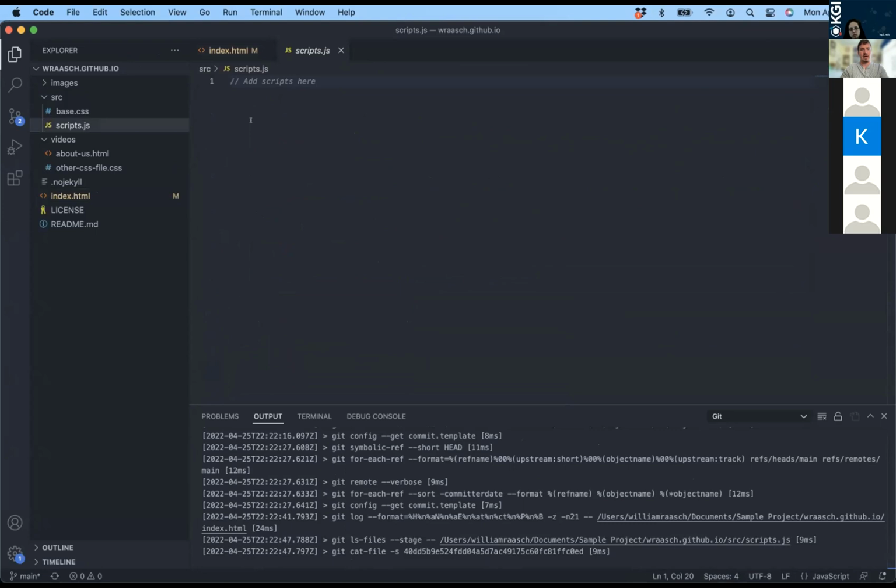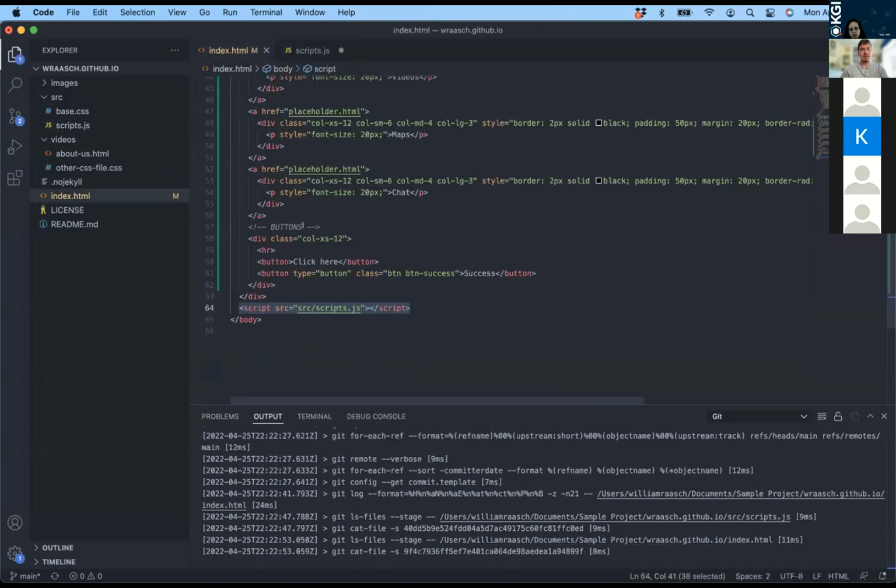So if I click that, I can start to add functionality to my button. Now, in order to use functionality, I do need to have a class. In this case, I have this BTN success. So that's nice, but it can be a little bit wonky to try to use a Bootstrap built-in class in order to do your own custom function.